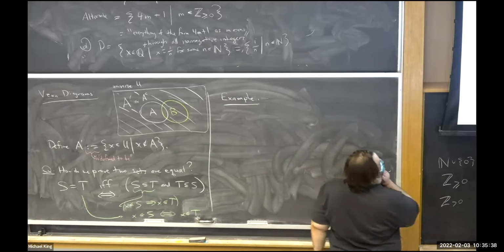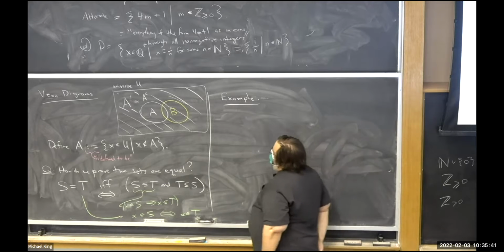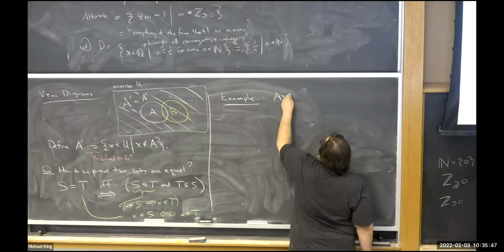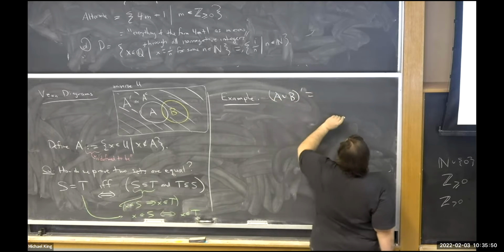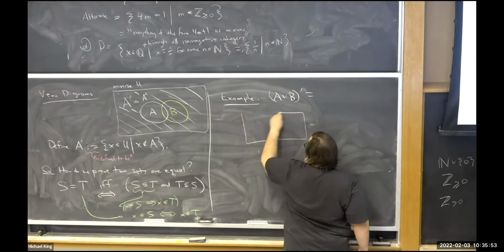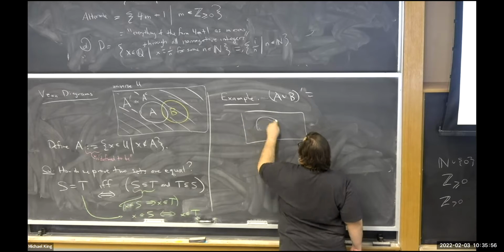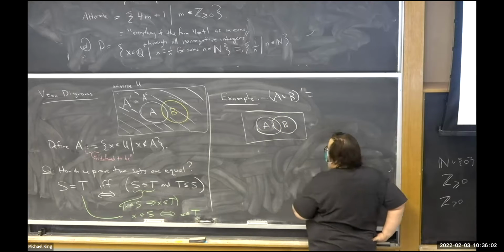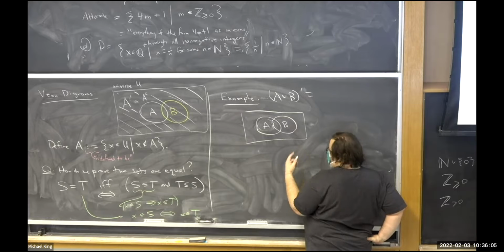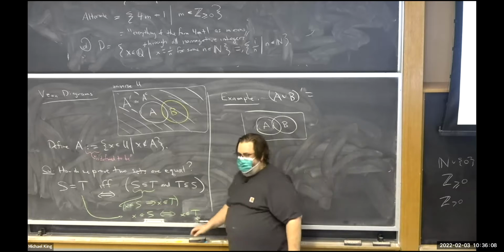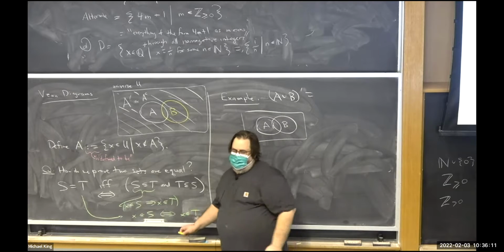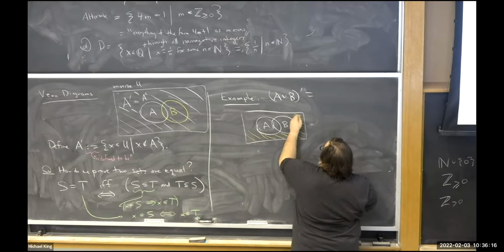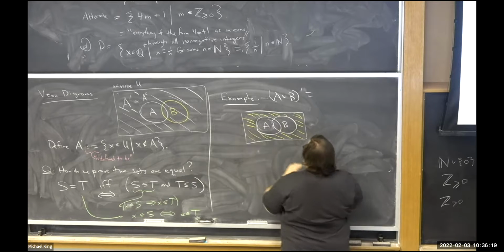what if we think, let's see, what did I put there? A union B prime, right? So if we take, maybe I will draw this schematically, right? A union B prime, I claim, well, let's draw it. So here's A, here's B. A union B is, yeah, what part of this represents the complement of A union B? Yeah, it's all of that, that's A union B, that's the complement of A union B, right?